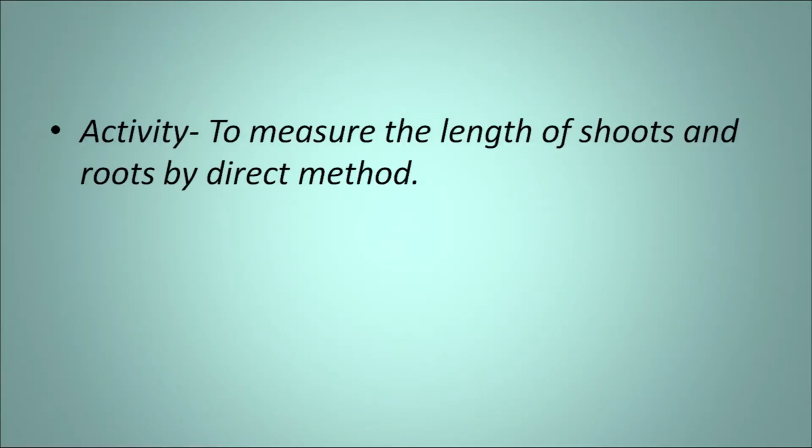Now this will also involve an activity in which we shall be using a direct method to measure the length of root and shoots by simply taking the plant and measuring its length with the help of a thread, and that shall be measured on a meter scale so that you get an approximate idea about the length of various parts of the plant. Now what is growth?